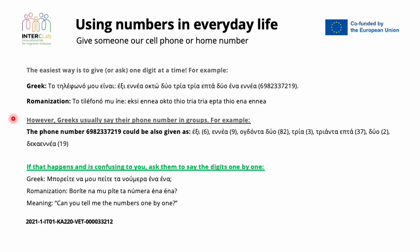However, that's the thing now, though. There's a difference between how we learn language officially and how Greek people or any kind of people actually speak their native language. So if you ask a Greek person to tell you their phone number, they will almost never say it to you one digit at a time. Usually Greek people, when you ask for their phone number, would combine parts of the numbers and say them in groups. For example, this phone number, let me use one of the pens so we can make it a bit easier.